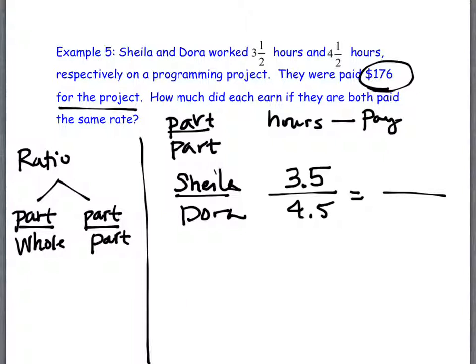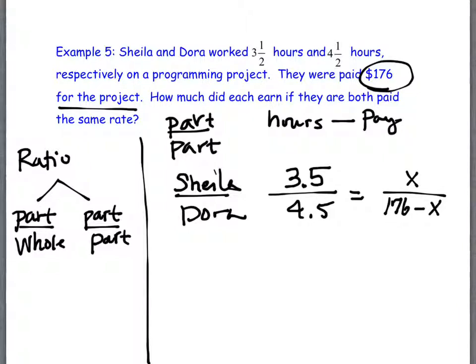So what we can do is say that Sheila made x. Let's just take a number for a minute and you think with me. If I told you that Sheila made $50, how could you figure out how much Dora made? You would take 176 and what would you do? You would subtract the amount that Sheila made. And that's exactly what you can do with variables here. Whatever Sheila made, Dora made the rest. They made a total of 176, so you can take the 176 and subtract whatever Sheila made. So there really is just one variable here, because we do know that in total they made 176.